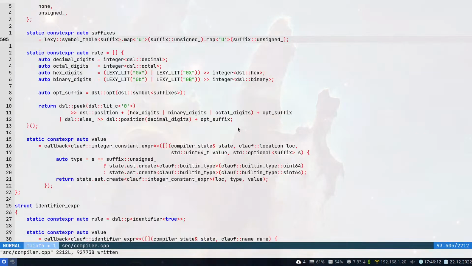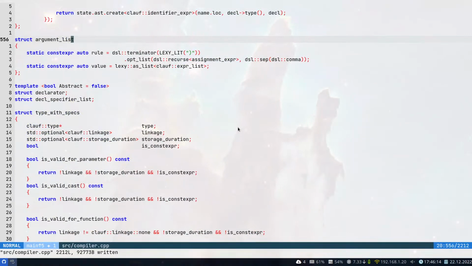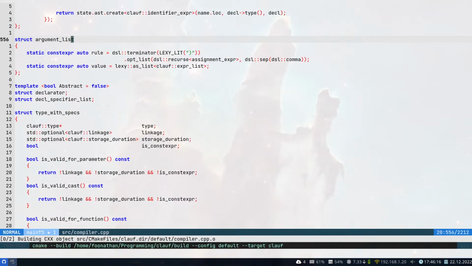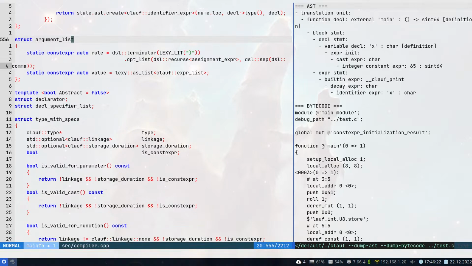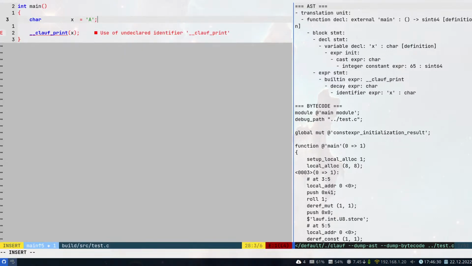And that should be that. And because we are reusing the mechanism for integer constants, everything should just work. And look at that. We've got a char x initialized by the integer constant expression 65, which is kind of true.